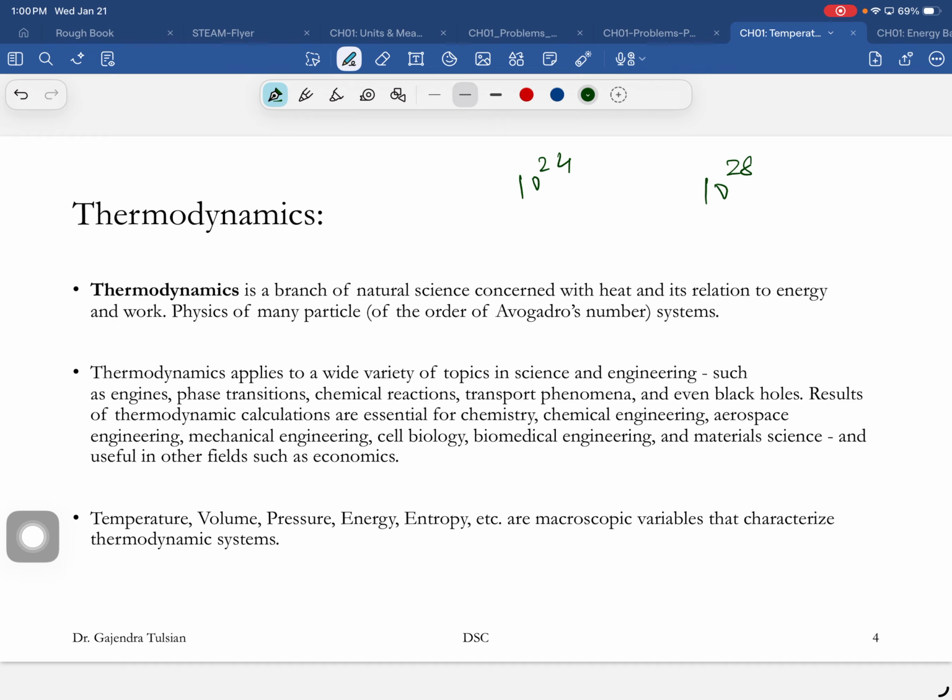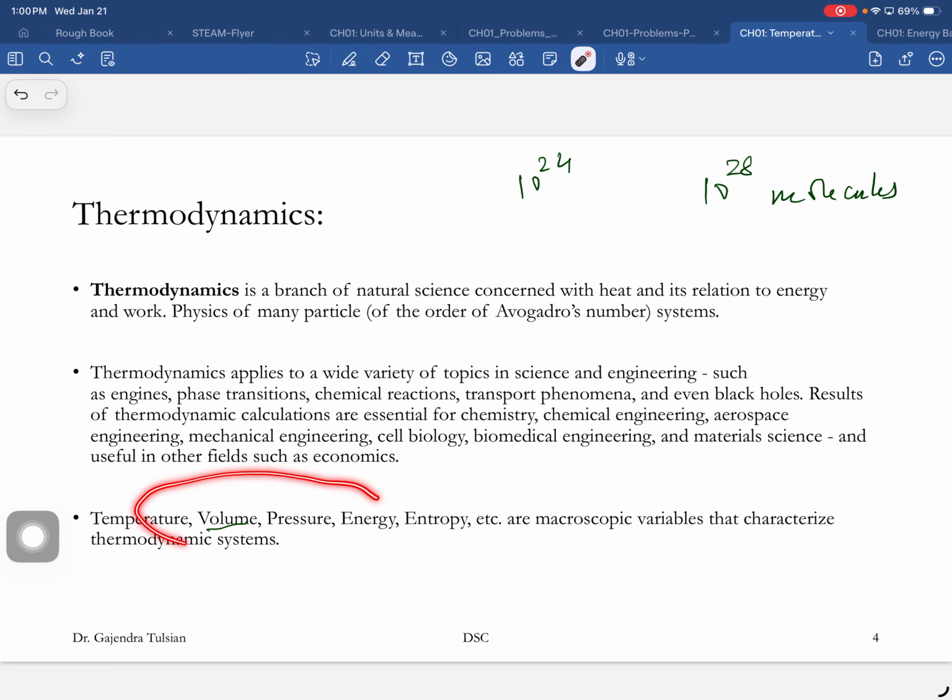All right, so here's an amazing fact. There's 10 to the 28 molecules in this room. And when I ask you the properties of this gas in this room, what is it that you're going to tell me about the gas? You're going to tell me its volume, its temperature, its pressure. You're going to tell me 4 or 5 properties. So what we'll be doing is studying thermodynamic systems in equilibrium, and the state of the system can be characterized by a handful of numbers.